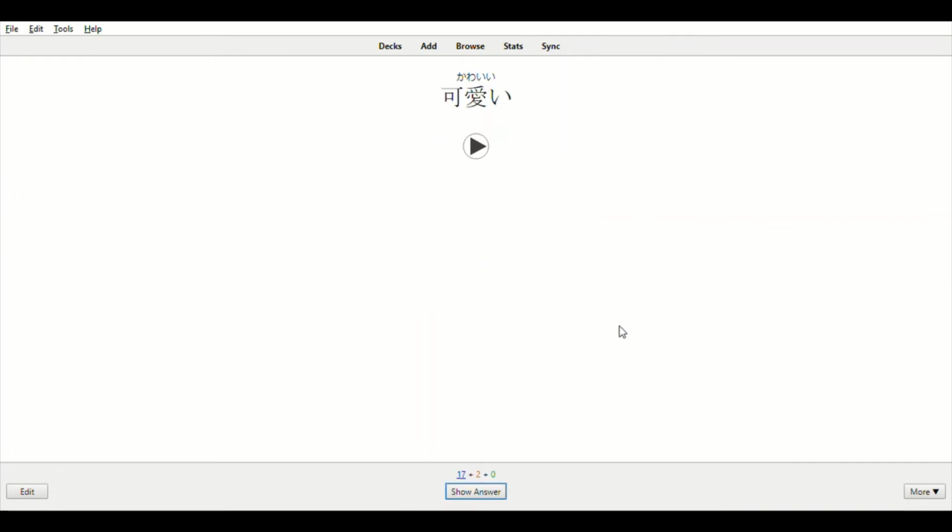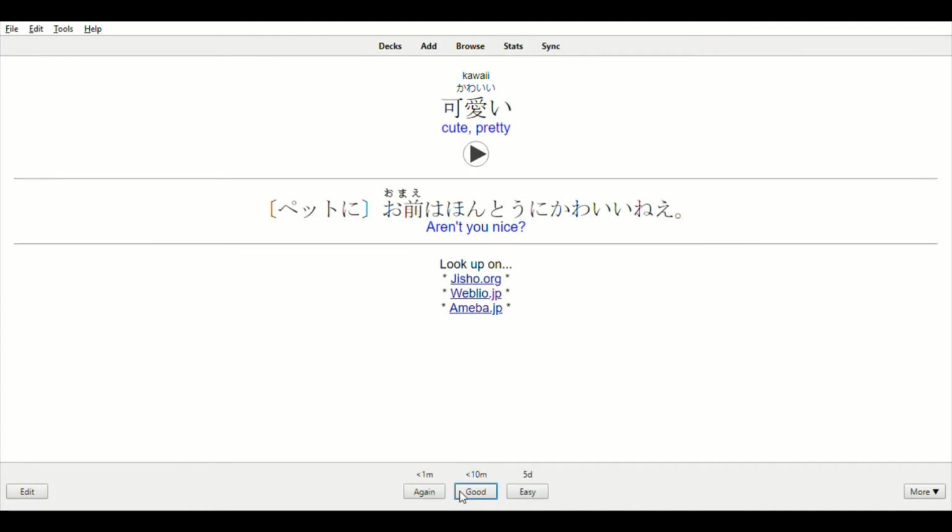かわいい、Kawaii. Kawaii means scary. Scary. Oh no. Kawaii means cute or pretty. Just recollected that kawaii is scary and kawaii is cute, pretty, that's confusing.